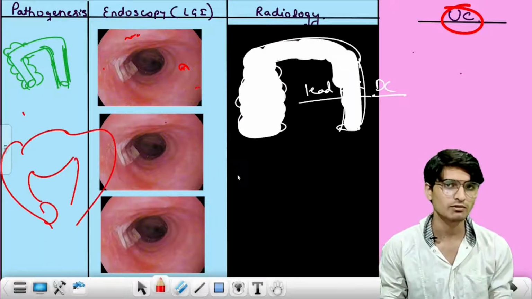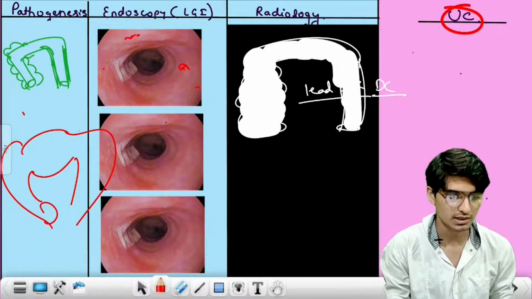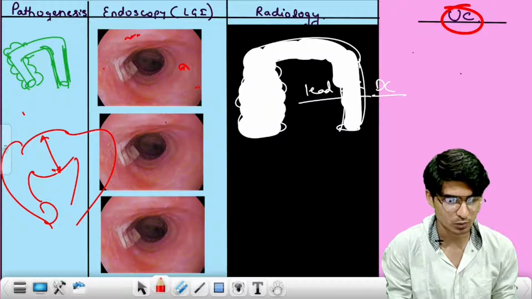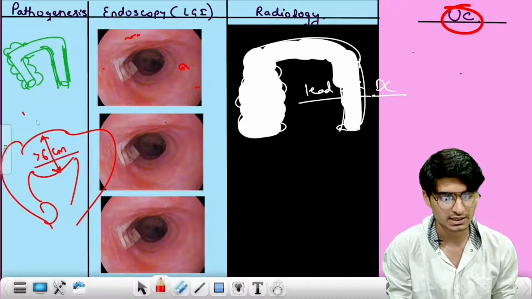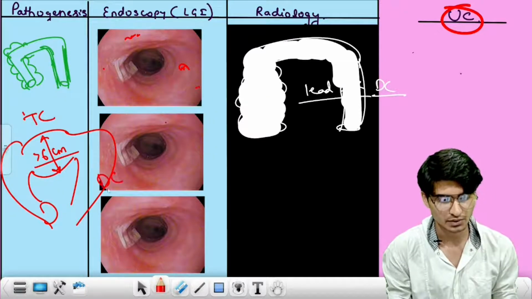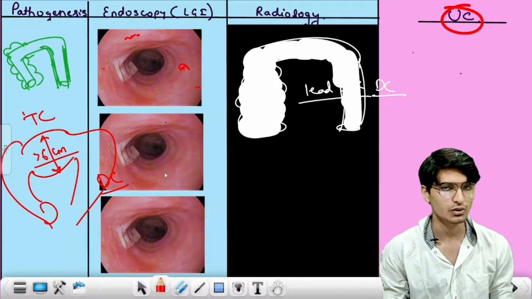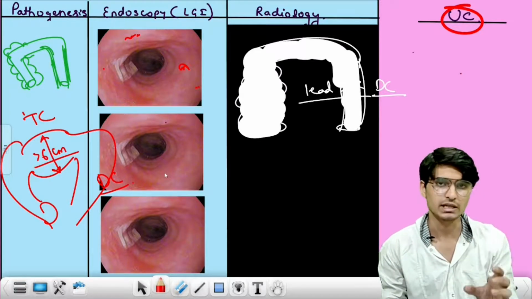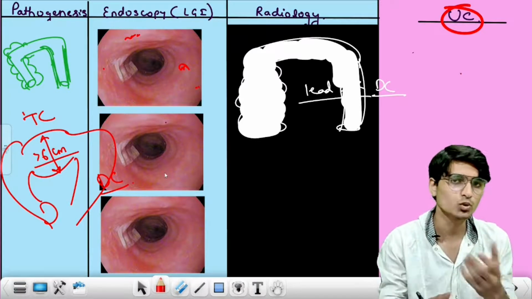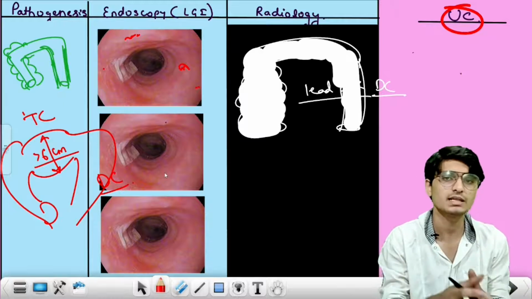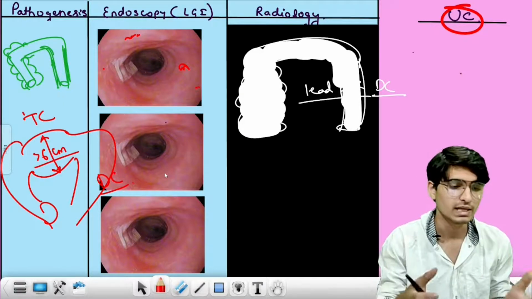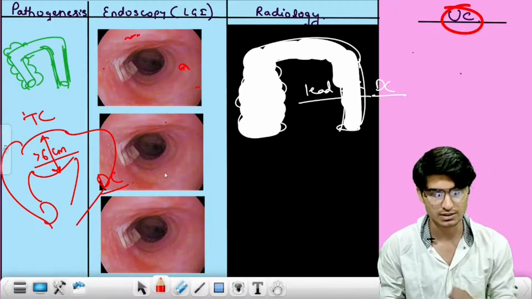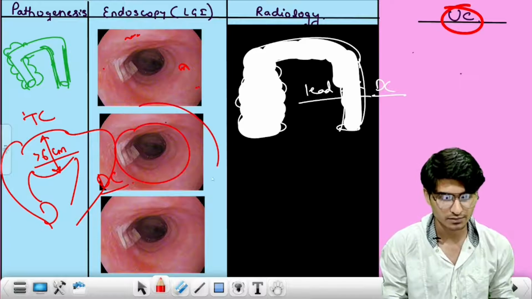So the lead pipe appearance is there, filled up with the barium enema, the radiopaque contrast here. So now we will discuss the toxic megacolon, right? The diameter is more than 6 centimeter. That is the transverse colon, that is the descending colon here, right? And this is because of the destruction of the myenteric plexus, right? Since that is maintaining the tone of the smooth muscles, once it is lost, there is abnormal dilatation of the wall that is causing toxic megacolon, right? So abnormal dilatation of the wall.